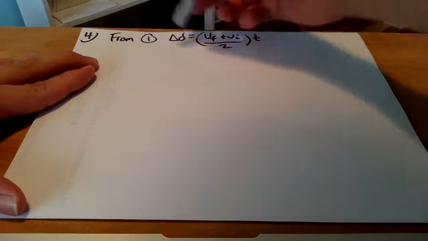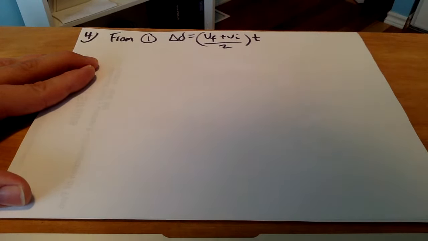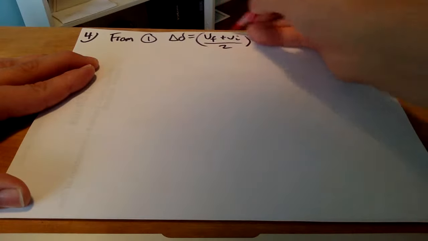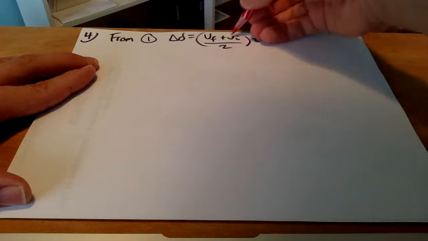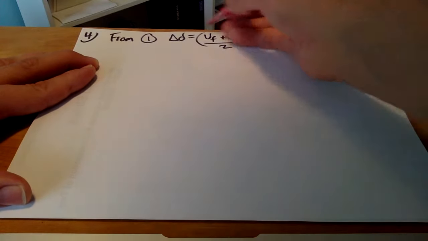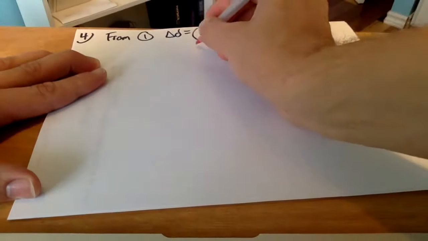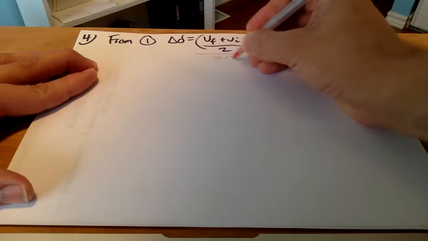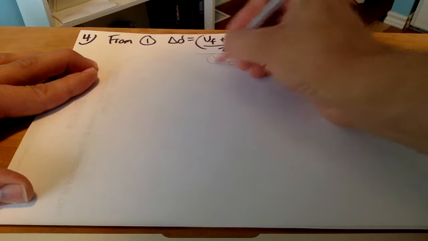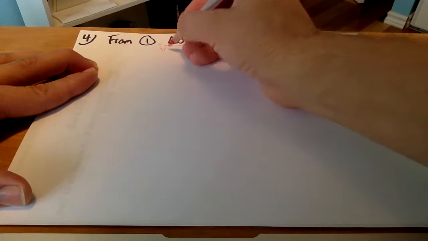What I want to do is rearrange this equation and get T by itself. In order to do that, this whole term here, let's just pretend this is some number, okay? Pretend this is the number 5. If I had 5 times T, and I wanted to get rid of that 5, I would divide by 5, okay? But unfortunately, I don't have 5. I've got this nasty monster here. But that's okay. I'm just going to divide by that term. And if I do that, I've got to do the same thing on the other side.